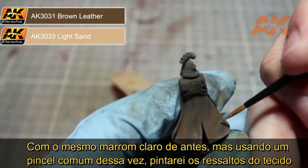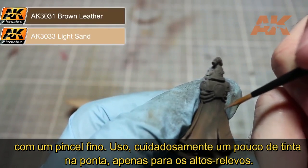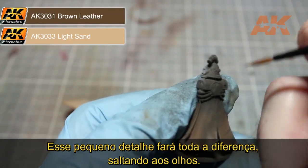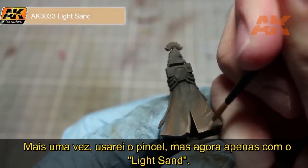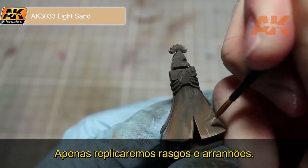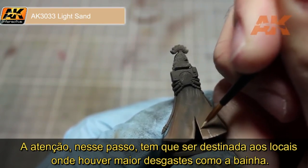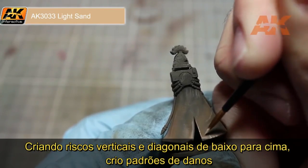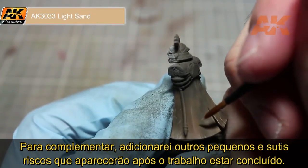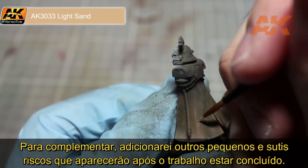Using the same mixture as before, I'll now be using a brush to paint some of the raised areas of the robe. Using a small brush with just a small amount of the thinned mixture on the tip, we want to very carefully create some thin lines along the ridges of the folds — this will serve to make these areas really stand out. In this next step, we again want to use a thin brush, but this time using light sand on its own. We want to very carefully add some scratches and scuffs to the leather surface. I'll be focusing mainly towards the bottom of the robe, as this is where most damage would occur. With some vertical and diagonal brush strokes, we can easily create a damaged effect, and I'll also be adding some very thin and subtle lines to the rest of the robe, which will appear as scratches in the leather once completed.